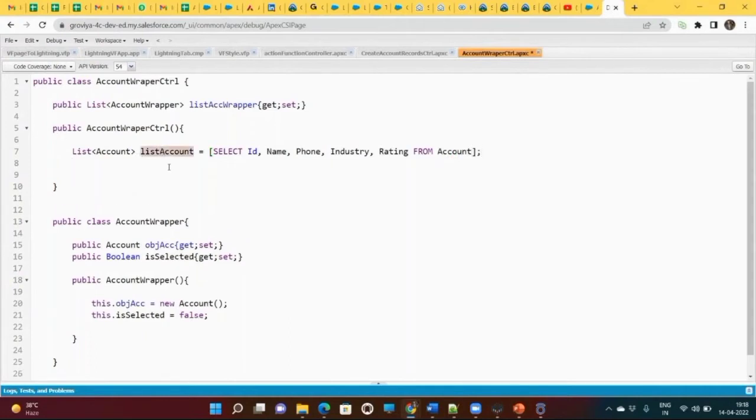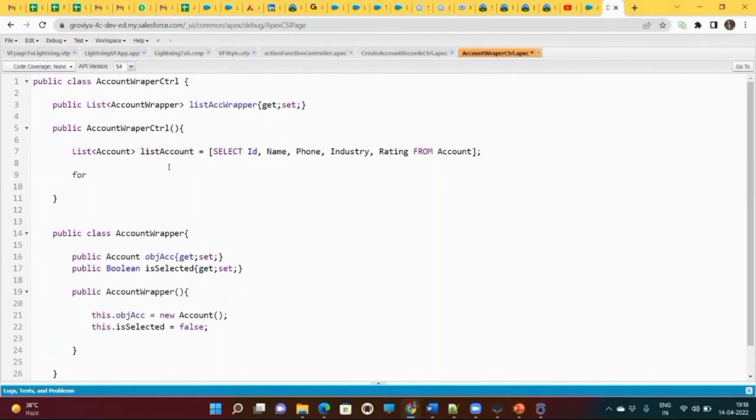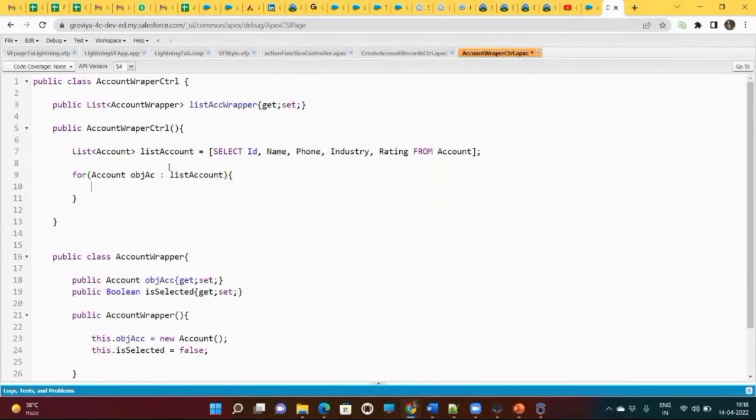I will iterate over this list now. How? I will use the for loop: Account objAcc in that list. Now I will instantiate my constructor because I need to reference these variables.